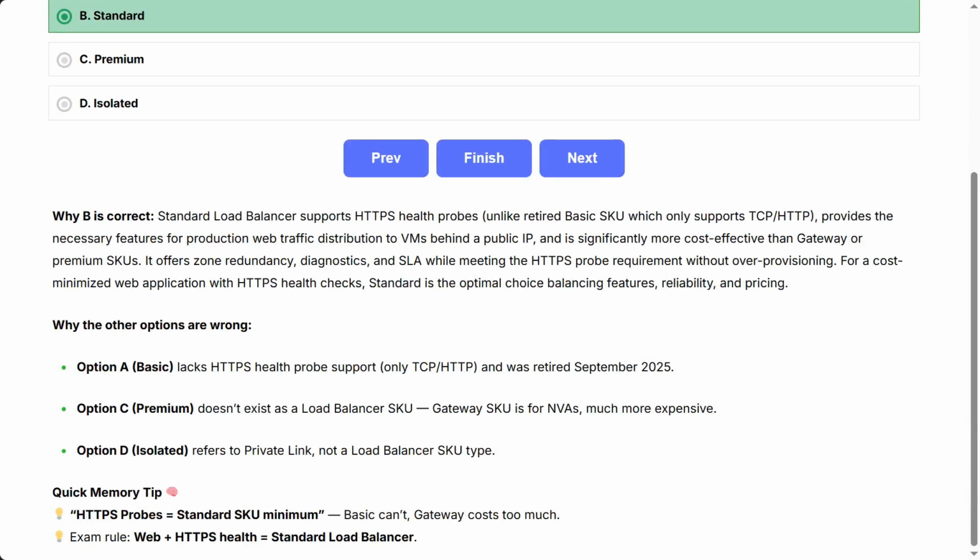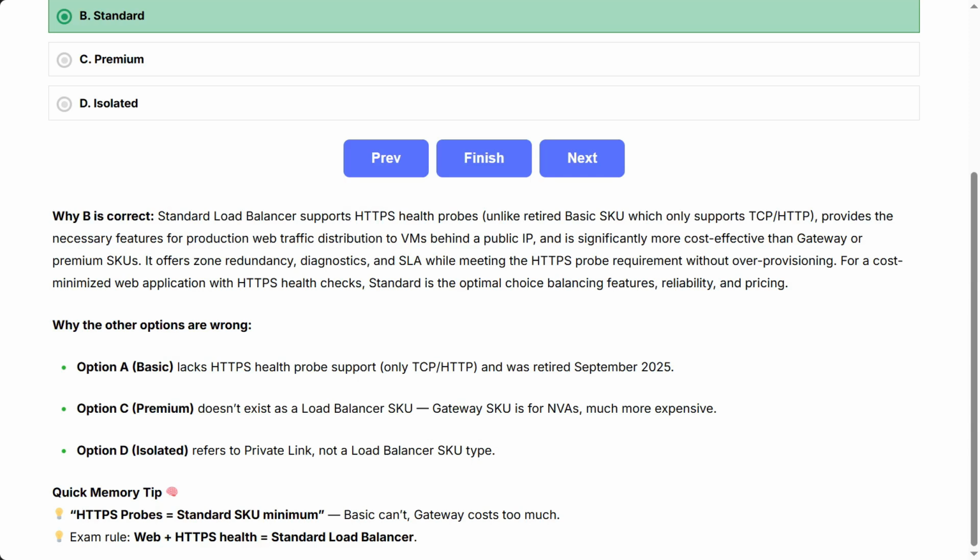It provides the necessary features for production web traffic distribution to VMs behind a public IP, and is significantly more cost-effective than gateway or premium SKUs. It offers zone redundancy, diagnostics, and SLA while meeting the HTTPS probe requirement without over-provisioning. For a cost-minimized web application with HTTPS health checks, standard is the optimal choice, balancing features, reliability, and pricing.